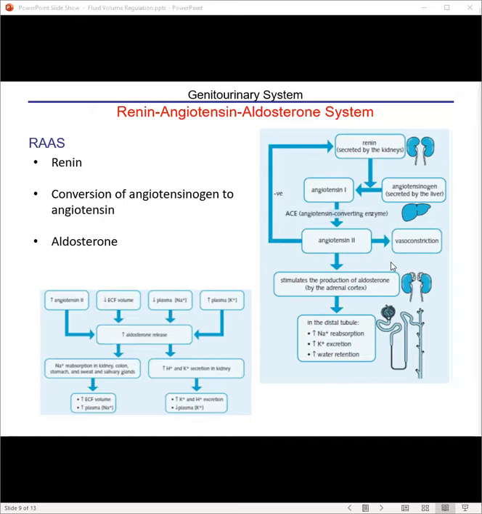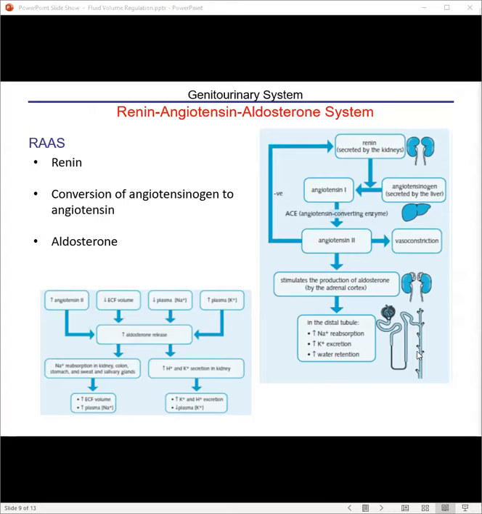On the other hand, also your angiotensin 2 directly increases sodium reabsorption from your proximal tubule. So your angiotensin 2 increases reabsorption, and because of the increased reabsorption, it therefore will lead to less sodium elimination. And therefore, what is the net effect? The net effect is salt is retained in the body. So sodium is retained in the body, and as a result, it will retain water. No? Hindi siya nag-excrete ng water. So there is increased water retention. Also, there is increased potassium excretion.